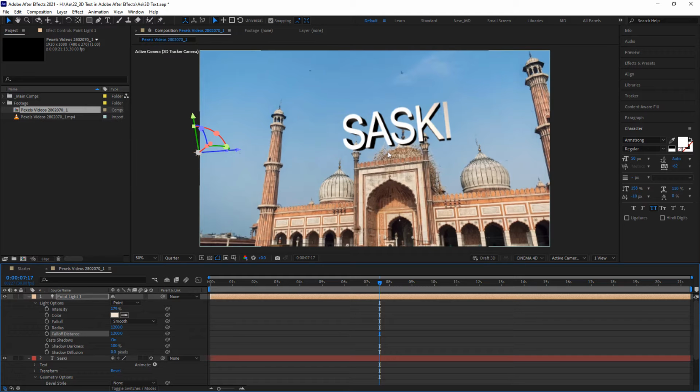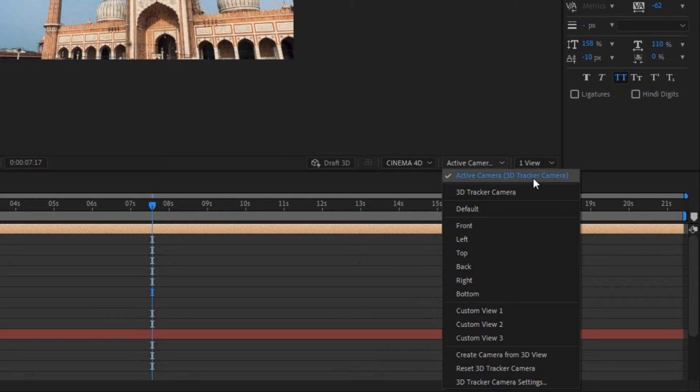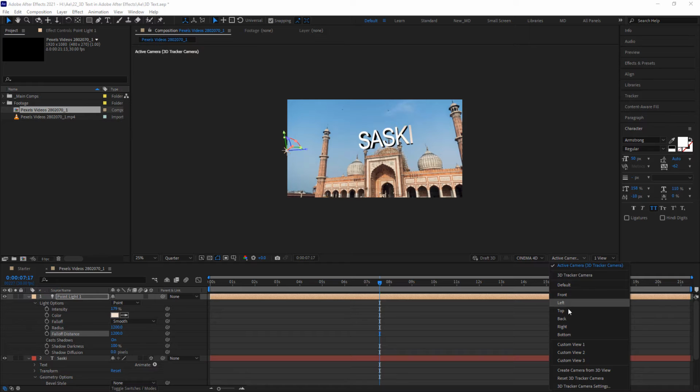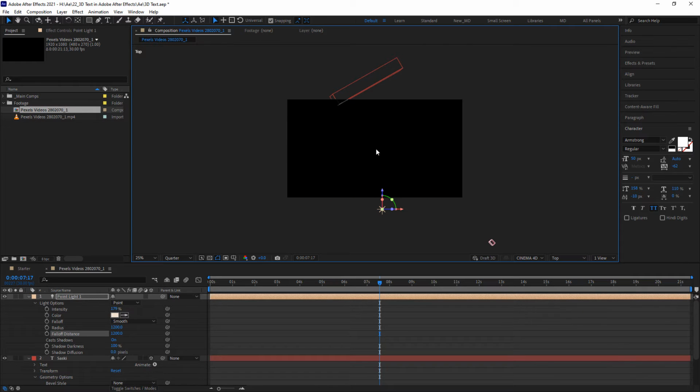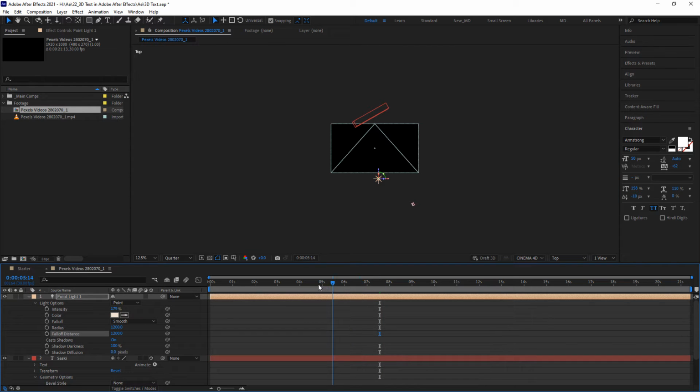One way that may help you is to take a look at some of these different views here. Right now, it's at the active camera, so we're actually looking through the camera that we created earlier. However, if we switch this to top view and we scroll back a little bit, we can see some interesting things here in the scene. And this may help you position your lights. So, this is the camera. And you can see as you scrub along in the timeline, the camera is moving and it's rotating. And then, this is your 3D text that you created. And this is your light.